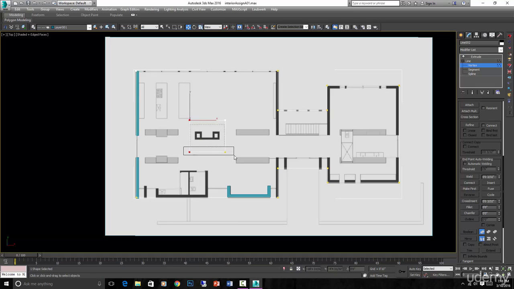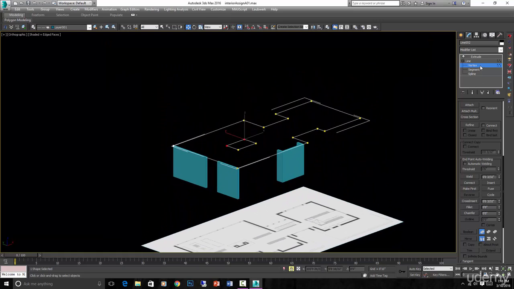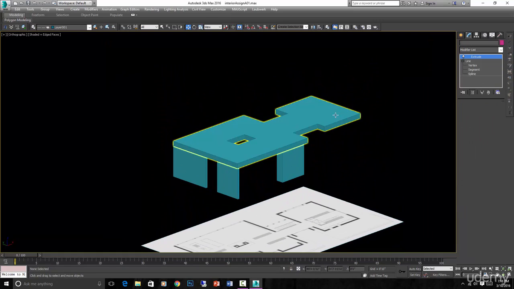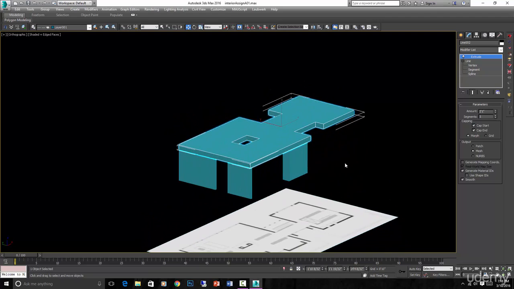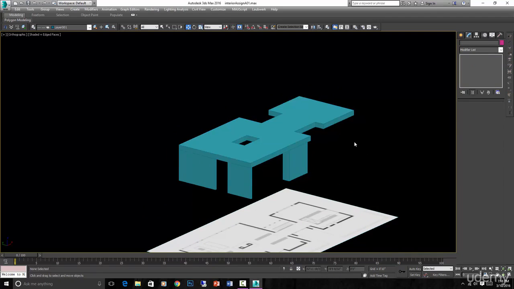So you can see how we can get a real accurate model this way or with the poly modeling that I showed you in the previous video. Regardless of how you do it, just create it the easiest way possible, and we'll be good to go. And we'll start recreating that photo based on these simple models that we're going to create.